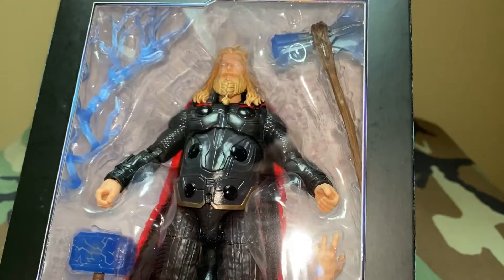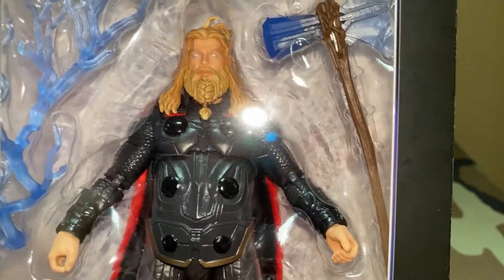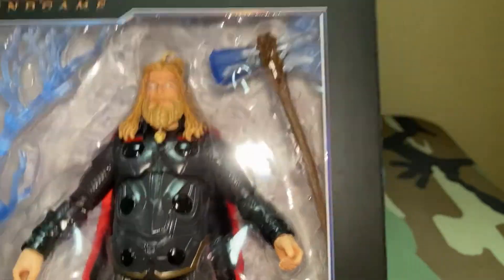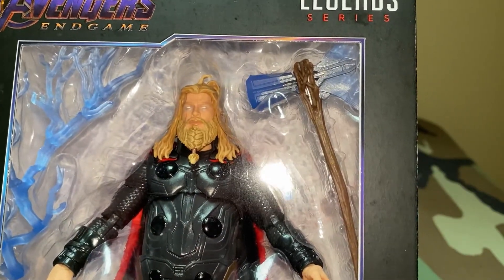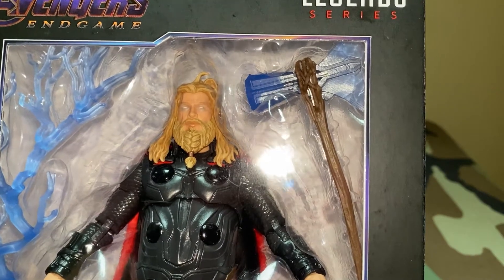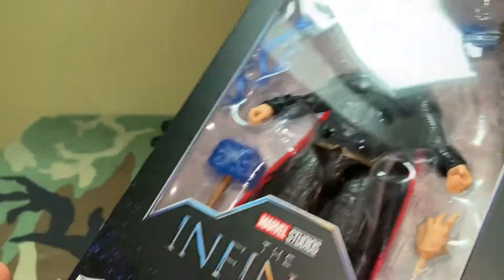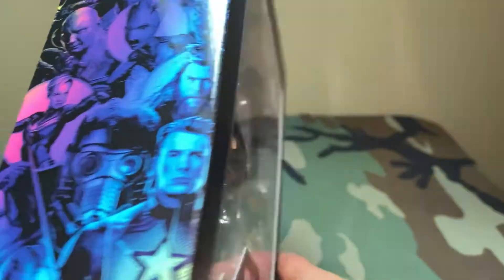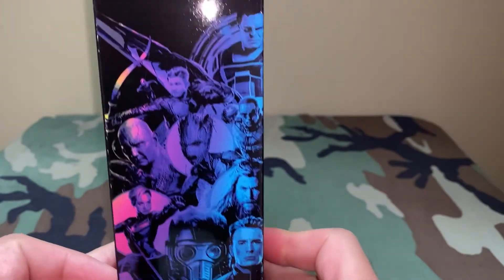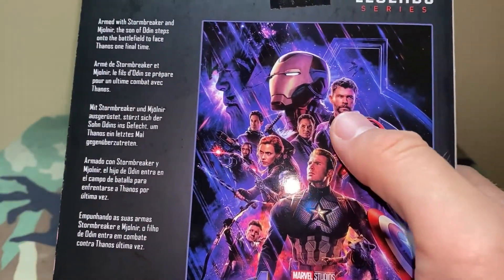Thanks for sticking with me here. Fat Thor — I saw him and said, all right, he's cool, I gotta get him. He was on sale; they had like 15 of them. Thor is one of my favorite characters. I used to read Thor comics all the time, and then one of my favorites in the MCU, especially in Endgame. He just kicked butt in that. I thought it was really great. Oh, it's good artwork here too. I really wanted that version of Thor, but I didn't pick him up when he came out — I forgot about him.